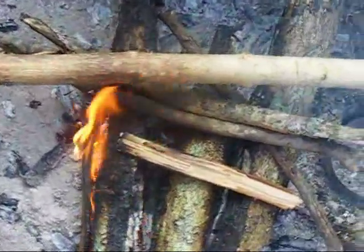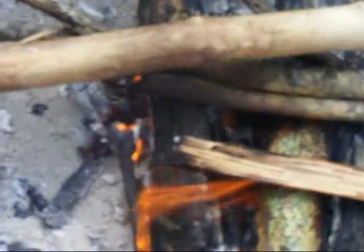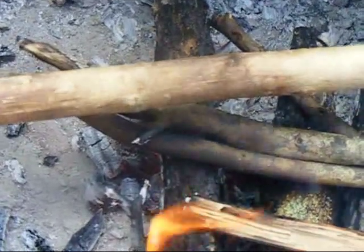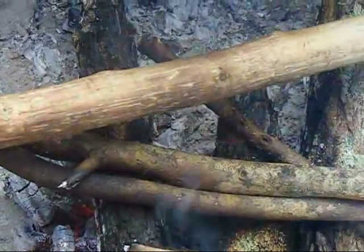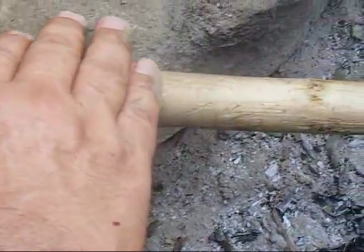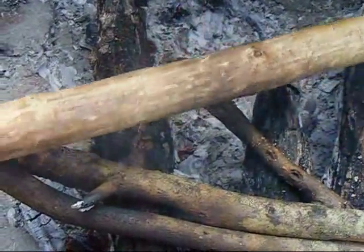We're getting this thing pretty good. We've taken about three quarters - even a little more than that - out of the bend so far. This is the last little bend I think we have, and we're going to be pretty good, at least straight enough for a spear that we can use. We're going to finish this one up, run it over to the tree and bend it out and see how it looks. If you look down that shaft you can see a little bend right in here - that's the bend we're working to take out. There were some big bends up in here that we've already taken out. It's still a little bit off but it's straight enough for a spear, so we're going to heat this up, take that bend out, and see if we can't have a decent looking spear.